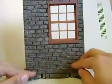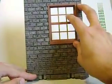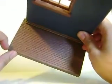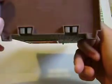Just set it up. So here's the base. It comes with these two huge pieces that connect right there. I really like this brick wall on the back side of it. Very cool. The window does move, opens and closes, and this top part moves up and down as well. Very neat. I like that. This is just a flat blue, and I really like how the wooden floor looks. You can see all the different planks of wood. Looks very cool. Even little wood lines in it. Very nice. Hollow up there.